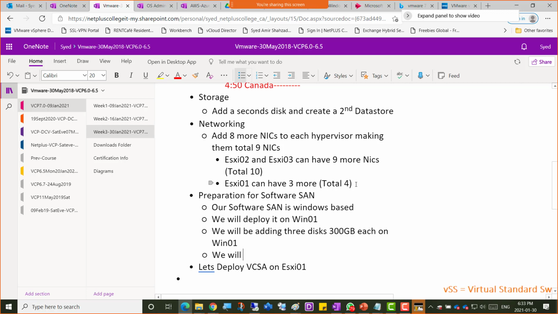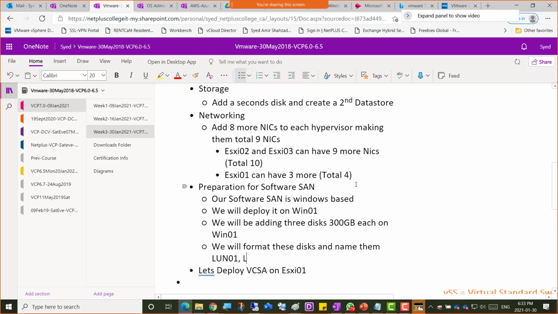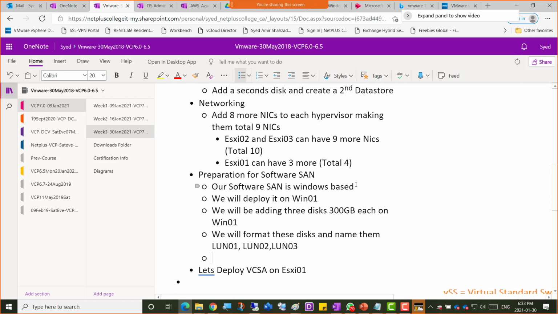We will format these disks and name them 101, 102, 103, and we will install iSCSI software on Windows. It's actually a feature.